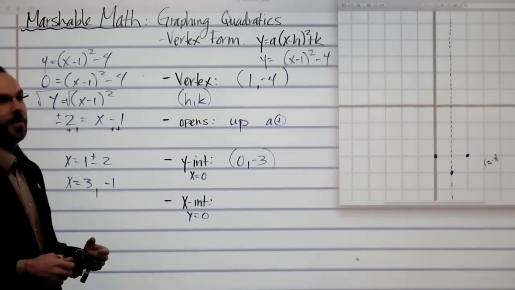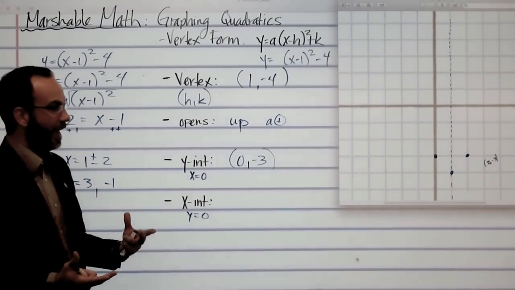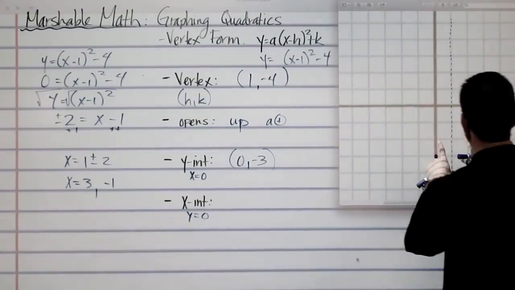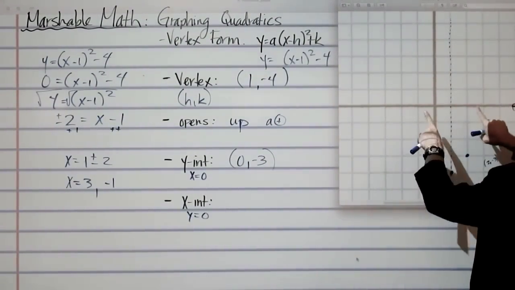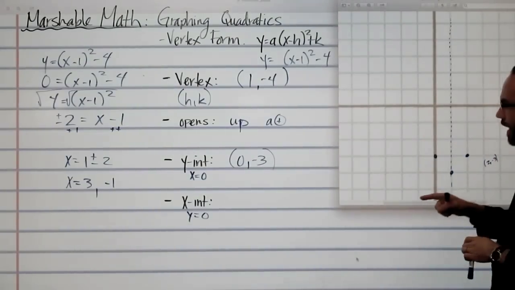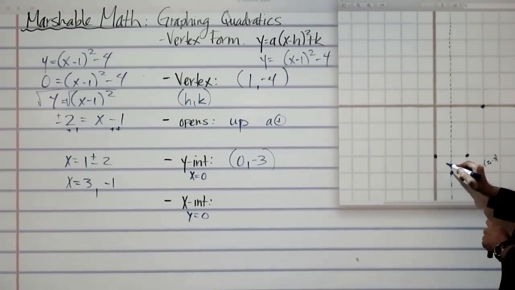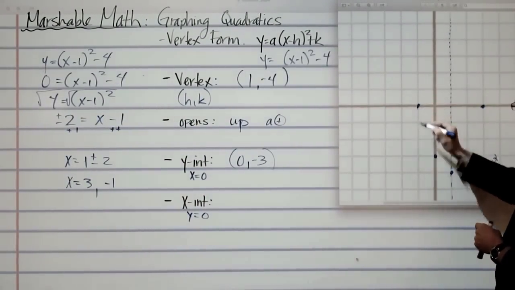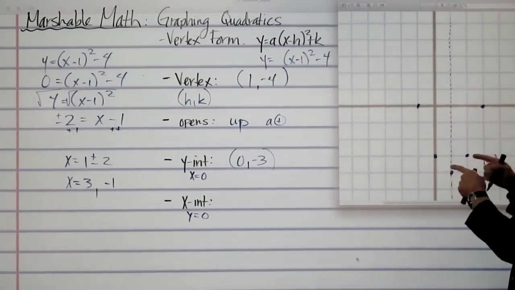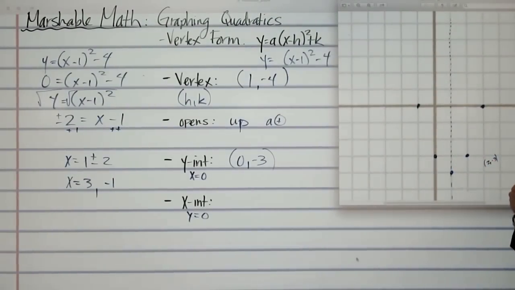But remember, these are points. And didn't I expect to get 2 points here where the parabola crosses the x-axis? So x is equal to 3, 1, 2, 3. That's this location here. And x is also equal to -1. That will be this location here. I see the parabola starting to take shape. I really should get 7 points altogether. I should get 3 on the right side and 3 on the left side.